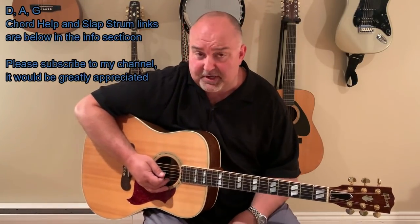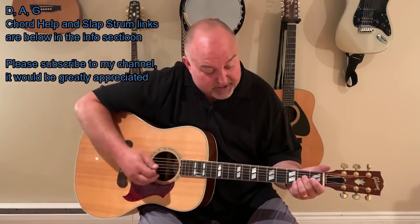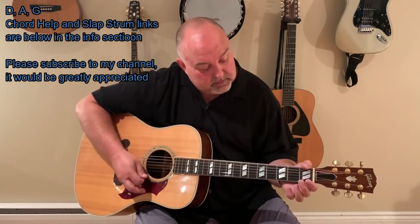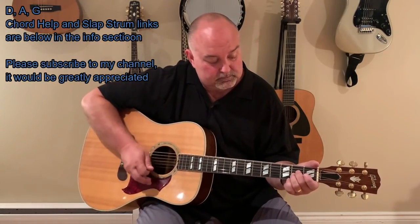The strum is kind of cool. I don't like to get too hung up on strums, but this is a very unique sounding song, so I wanted to make sure you guys knew what I was doing. I always suspend on the verses — I'll suspend the A. What that means is in one strum, you're lifting off and then putting back on. Some people call it a hammer-on as well. This is just the way I do it. You can just strum through these chords if you like.